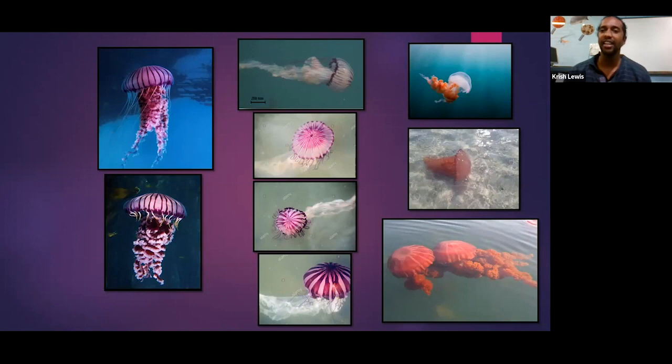We could actually see that this is not three different kinds, but one jellyfish at different parts of its life stage. Depending on how old the jellyfish is, it goes through a transformation. It normally has this pink color, normally with white lips. Then it becomes more salmon pink, orange in color, so you get this red jellyfish. In Namibia, they call them red jellies. At this stage, they are very big. Their umbrellas can be between 80 centimeters and a meter, and they can have lips or arms 2 to 3 meters long, and it's very, very fluffy.